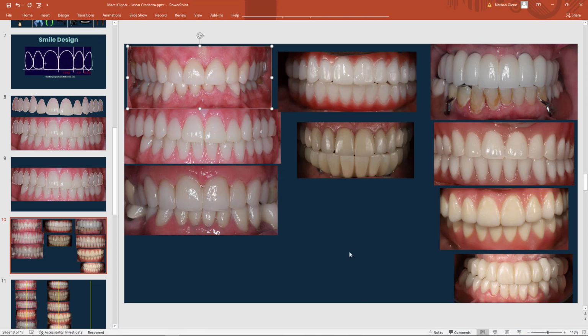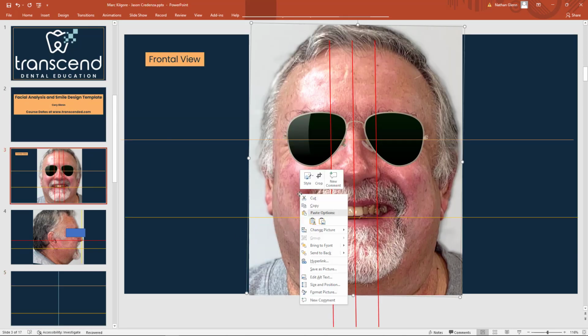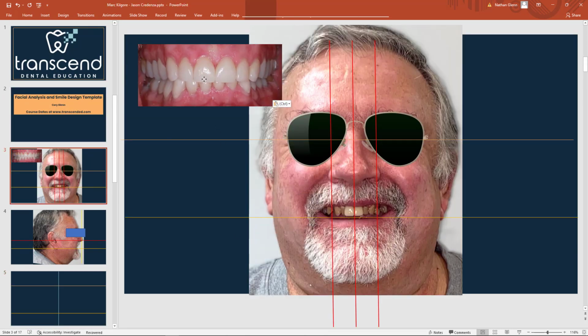Okay, sorry about that. Lost my train of thought here, but I believe what I was saying was that this patient has a very round face and large masseters that I restored here. So I'm going to just snag that smile and use it in my simulation. So this is all in that template. I just right-click, copy. Now I'm going to go back up here and drop it into this.